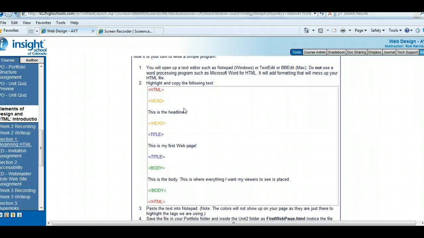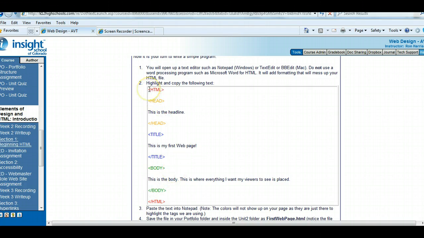Now, one of the write-up questions says, what are the 8 codes that pages need to have? Well, these are the 8 codes right here. If you look at them, there's HTML. That starts a web page, and then here's the closing HTML because it has that slash on the end of it. Here's the heading code. You have to have a heading code. And then here's the ending heading code. You can see because it has a slash on it. You have to have a title code, and here's the title, ending title code, and the title goes between those things. Here's the starting body code. Here's the ending body code.